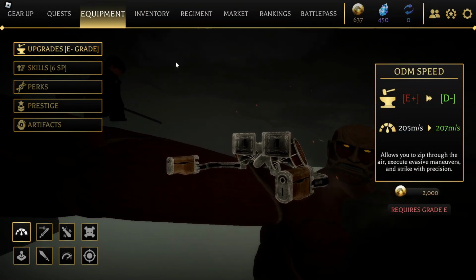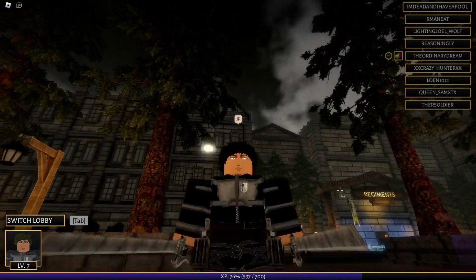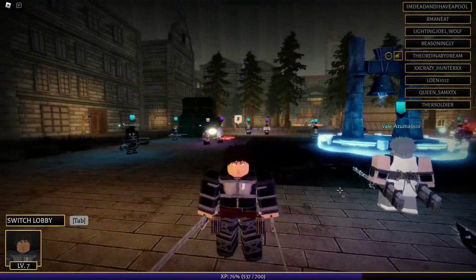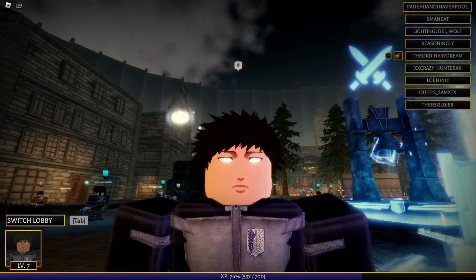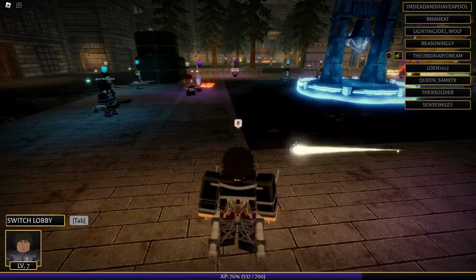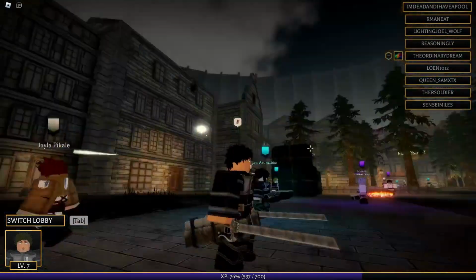Alright, well, that is going to do it on this video. That is going to do it for our Attack on Titan adventure for today. But we will have to hop back in and show all these guys who's boss. What the hell is that? I have a little thing following me. Oh, everyone does. What is that? Or maybe it's showing your rank.